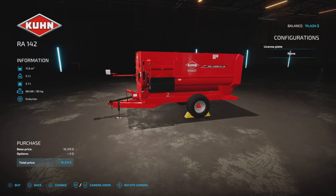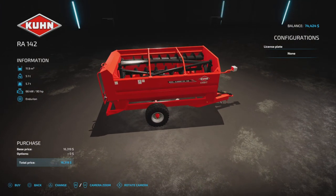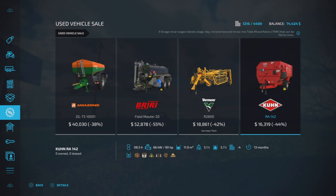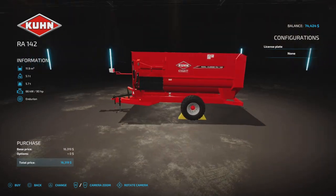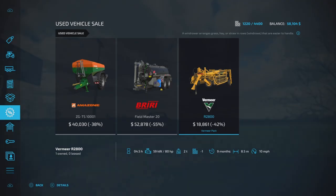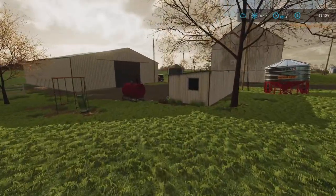If we had the larger bales, we wouldn't be able to adjust the mix as easily because of the volume of the bales. Oh, so let's just get this over with quickly. Should we put a plate on it? It's not something we really want to haul over the road, so I'm gonna say no. If we get in trouble for it later, we can always do something about it. Okay, so we might as well just go pick that up and take it over to the West place.